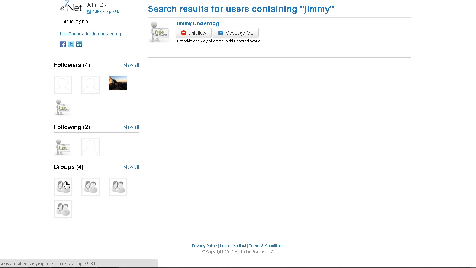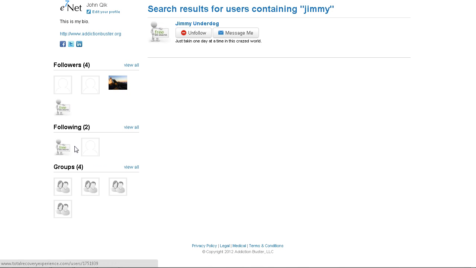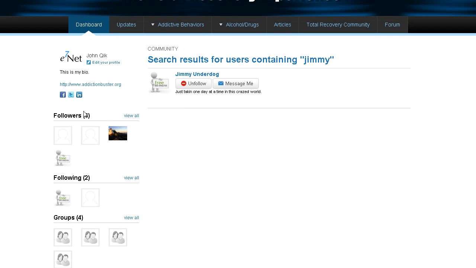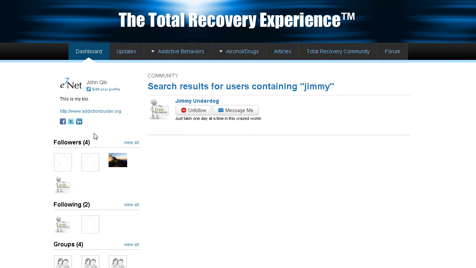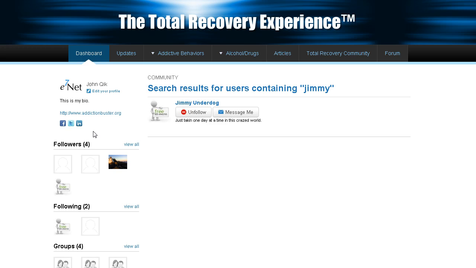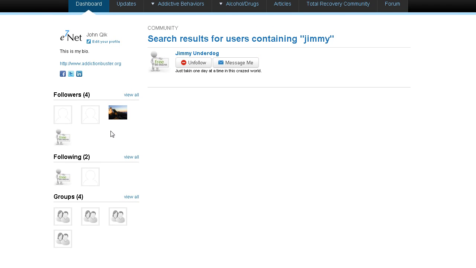So this is kind of an extreme case. So more likely your groups are going to be low in number. Your members might be high, depending on the activity level of the members and their content and the things that they're saying that interest you. So that's a real quick personalization overview.